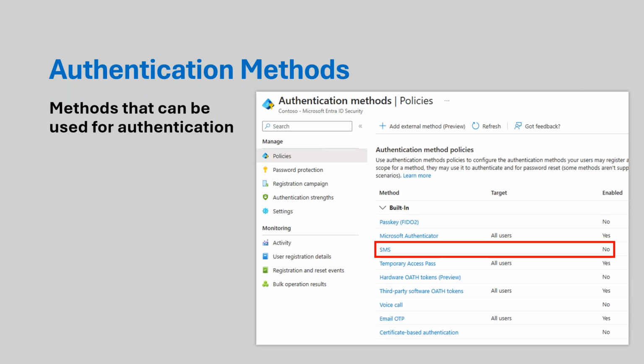And again, notice in this third target column here, this is where, do I want this to apply to all users? Do I want this to apply to a group? So maybe you do have a group that you'll allow SMS because they're not dealing with sensitive information. They're more of a frontline worker type of thing, and you're okay with that. That group of people can use SMS, but I move up into, let's say, accounting, and SMS disappears as something available to me for my authentications.